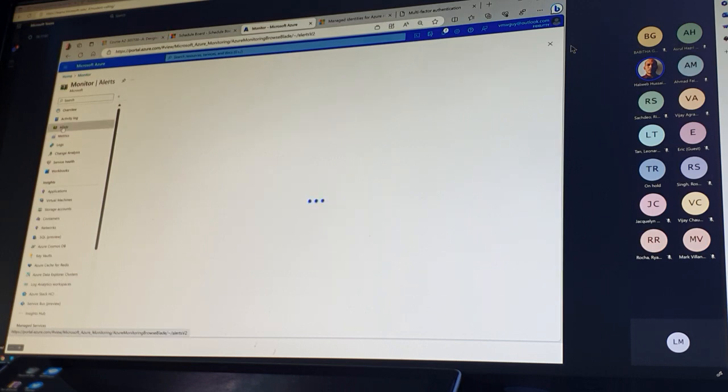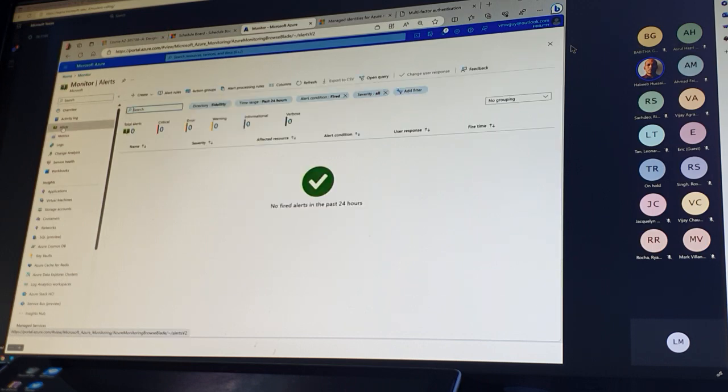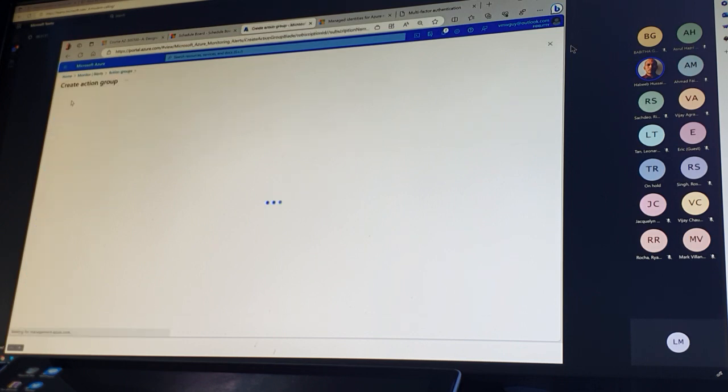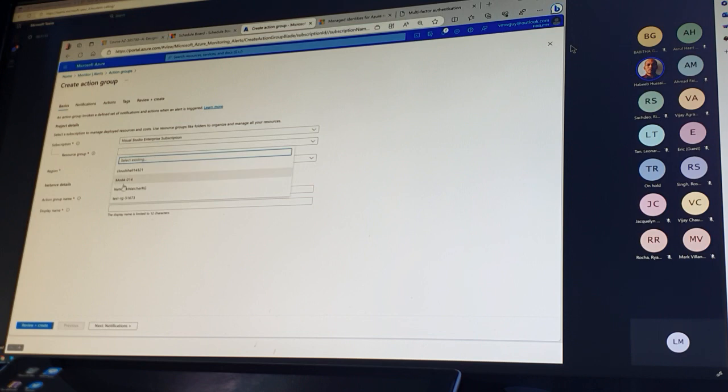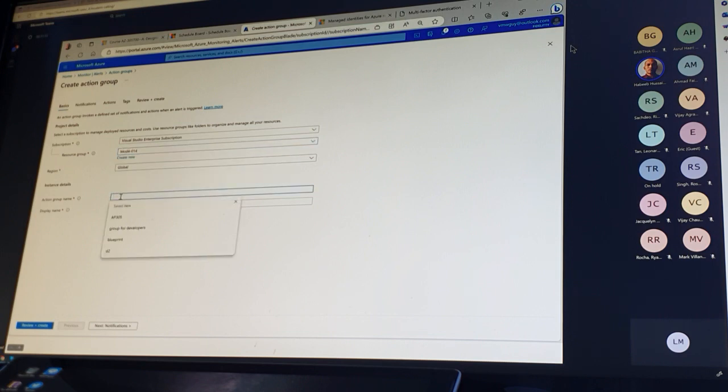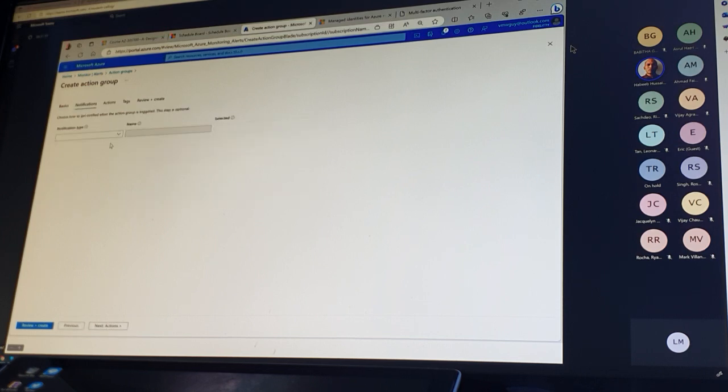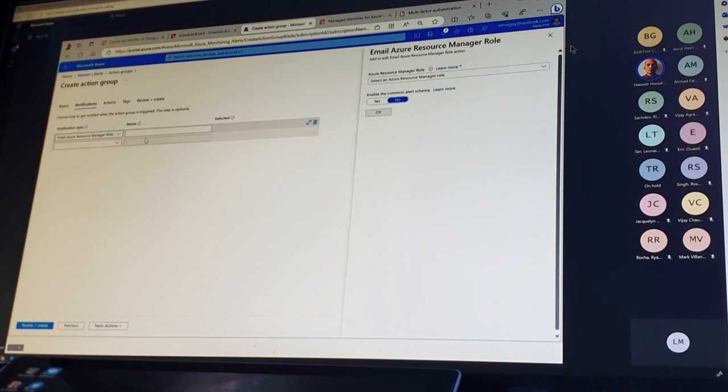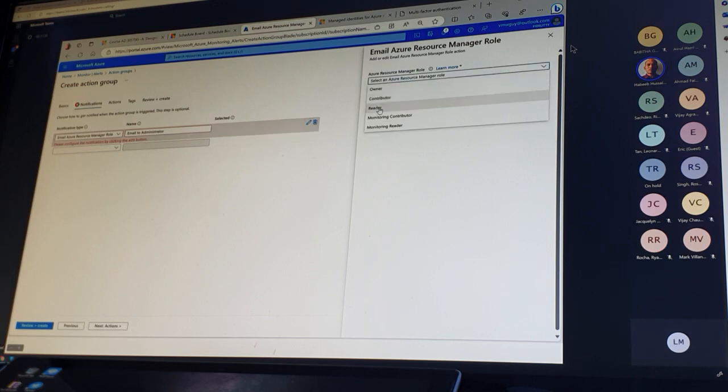So alerts. Alerts basically comes with three sections. We have to configure something called action group. For example, let's go to action groups here, create an action group. I will call this action group 51673 AG. And then notifications. How do you want to get notified? I want to get an email. Okay. Name would be, hey, email to administrator. Okay, and here we're talking about who are you gonna email it to?